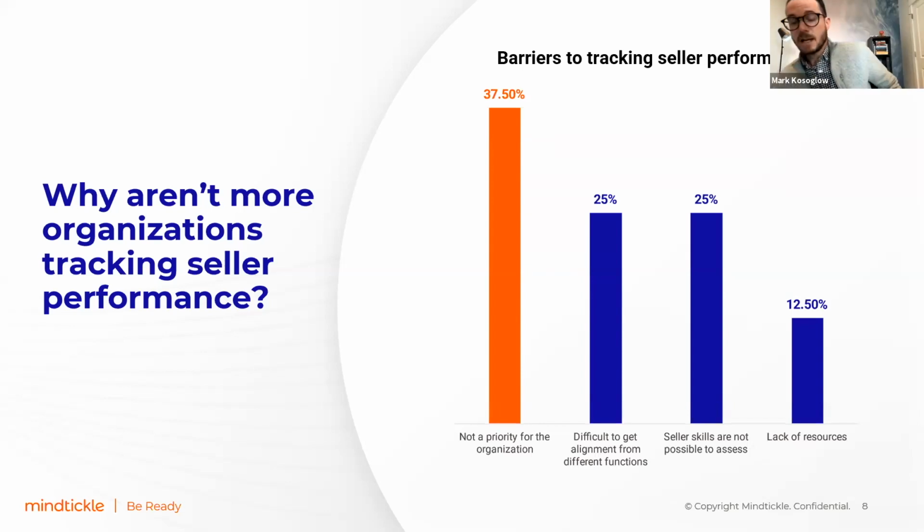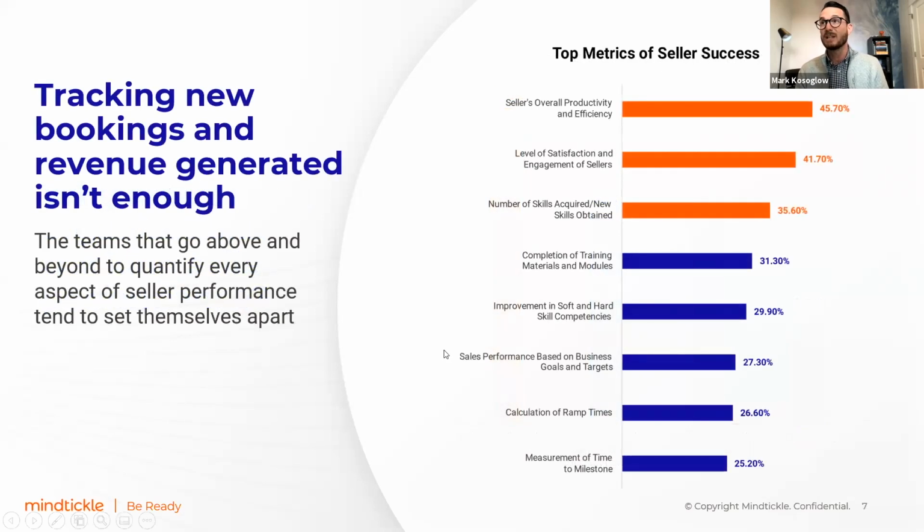Listen, I have a very innovative, progressive, non-traditional CRO that has hired an enablement leader that has a very strong vision of how enablement should work inside a company at large. And she's super aware of the investment that vision creates, and she's really good at getting the investment in the budget. So I think the bigger conversation isn't what should you measure or how should you measure, it's do you even have the ability to measure anything?